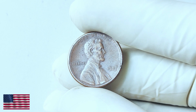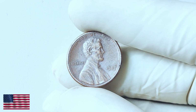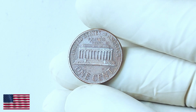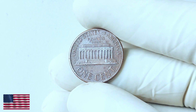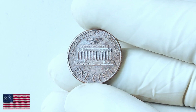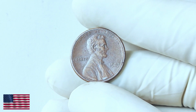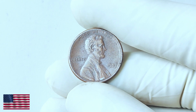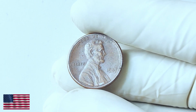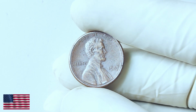Now, here's the twist. Some of these pennies, even without the perfect die error, are still being sold for $5,000 to $15,000, simply due to demand and condition. So even if it's not the holy grail, you could still walk away with thousands. Still think that old piggy bank is just collecting dust? Think again. You might be one shake away from a new car, or a Caribbean vacation. Or hey, a really fancy lawnmower. I don't know your dreams. Point is, don't throw change away without checking it. That's like tossing scratch tickets into the fire.